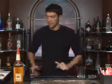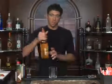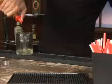All right, the drink we're about to make is called, okay, I'm not going to try to say it. I am not Norwegian, but this is the Norwegian version of Prairie Fire. All right, we're going to take a shot glass, actually a double shot glass, and we're going to measure out 2 ounces of tequila. So let's go ahead and pour that in.